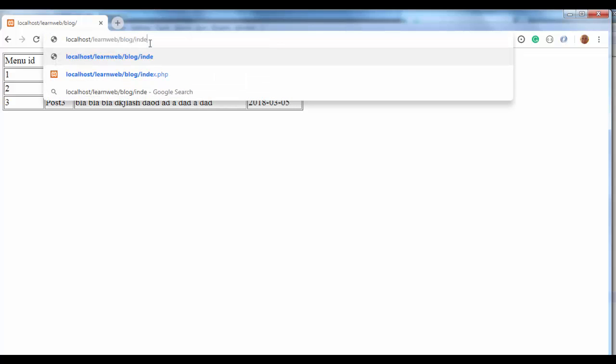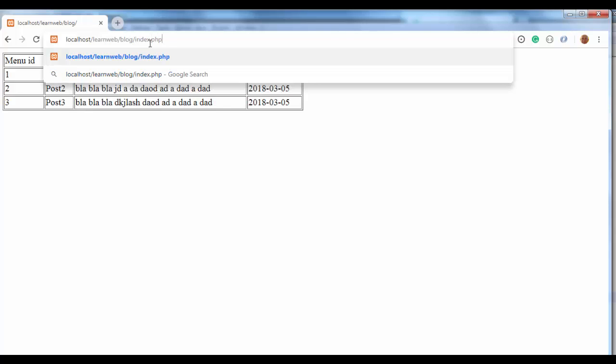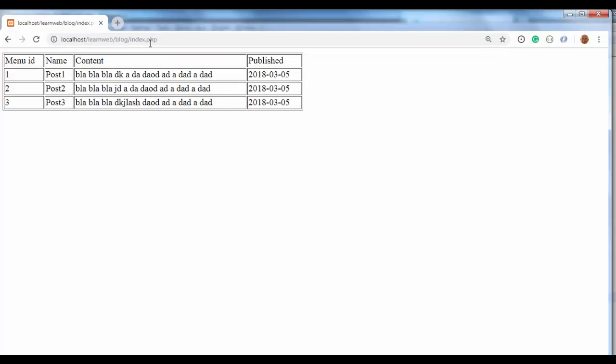Now you see that we don't need to write index.php, and index.php will open automatically. It is like that. It is a home page, and it is a rule of that whole process.